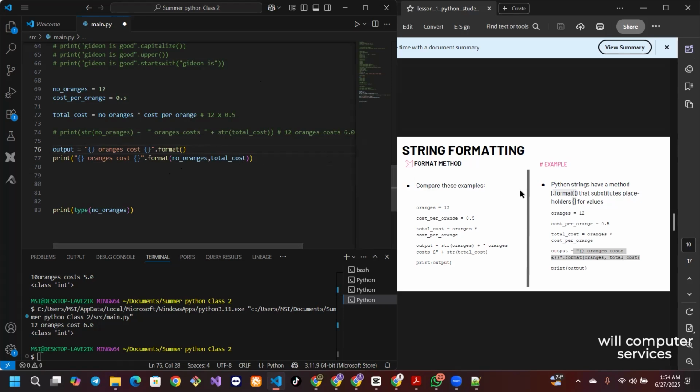So basically, what format does is it helps us fill placeholders. That is another way you can put your variable into your string.